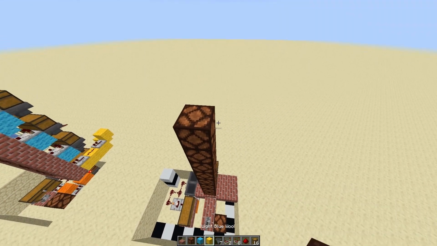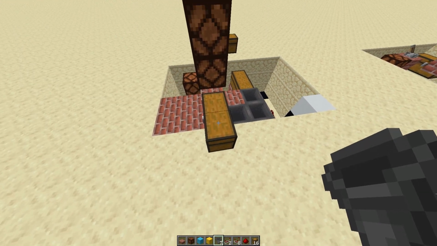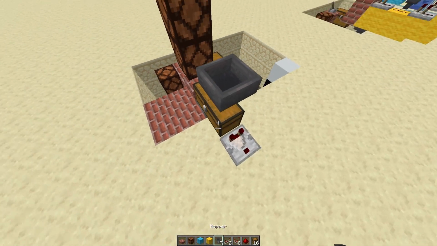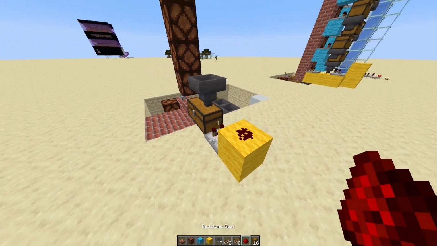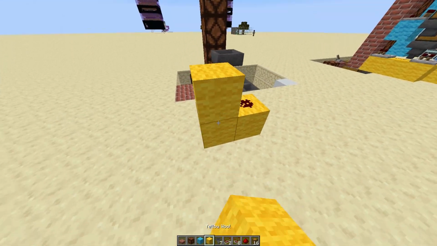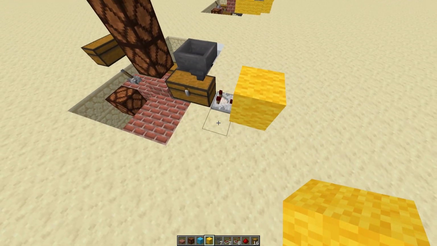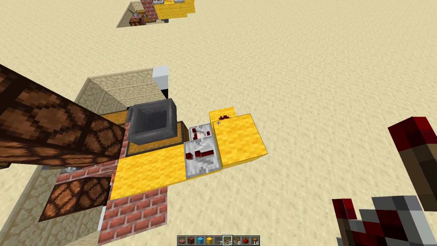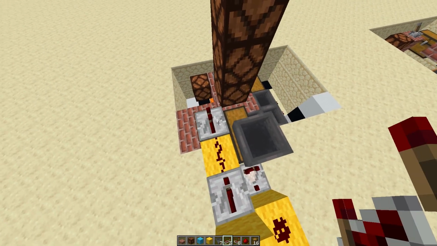Okay, so now that you've done this, come to the back of your chest like so. Place a hopper on the back half of it, and then place a comparator coming out of the bottom of it. Then make this comparator go into a block which has a piece of redstone on it. Then, looking at the redstone like this, go to your left and place another block diagonally, one up from that block or straight next to the redstone. Then place 3 blocks in front of that, with the redstone repeater coming out of that block that's next to the redstone, going into a piece of redstone, then going into another redstone repeater.